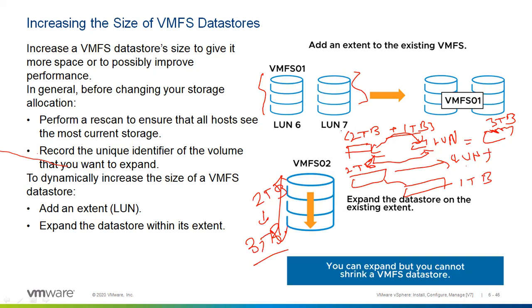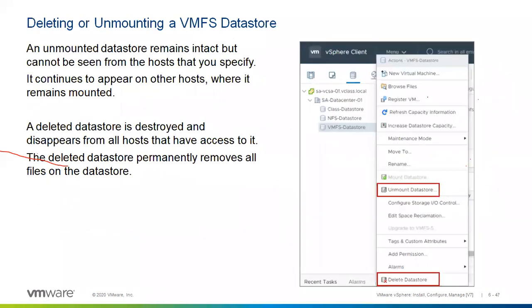And extending means you are extending the data store with 2 or more LUNs. If in case from the backend the storage admin doesn't have the capacity to increase the same LUN, he will assign a new LUN, and you are going to merge these 2 LUNs. One is the existing one and the second one is the new one, and that's presented as a single increased data store. All right. Are we clear so far?